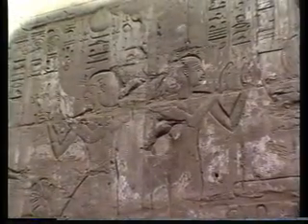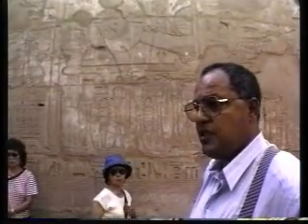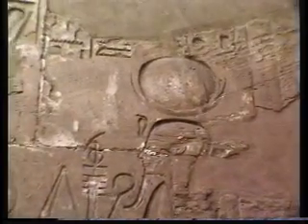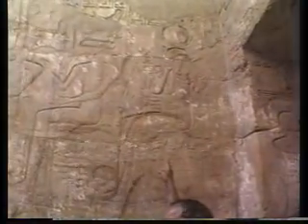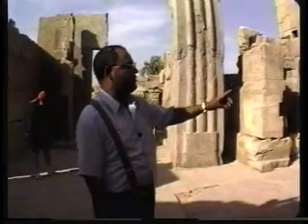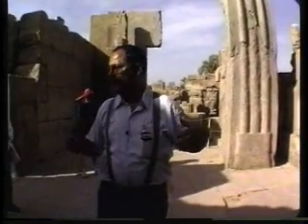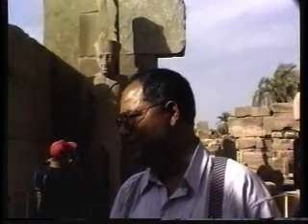Let's go inside to see what we have inside. These shrines — we are in the central one — were built by a king known as Seti II, around 1000 BC. This is god Khonsu — can you see the moon disk with the crescent down below? This building is the main chapel, or the holy of holies, in which they used to keep the sacred bark of the god, or the sacred statuette of the god himself.